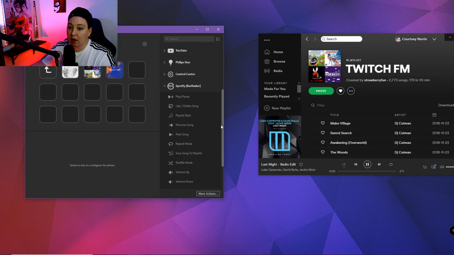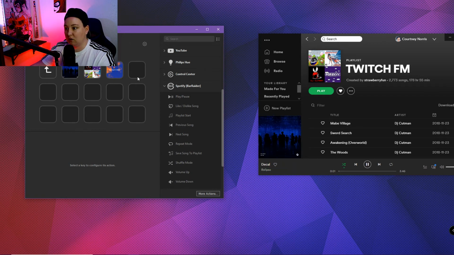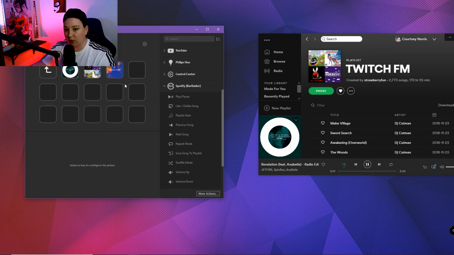Okay, I'm gonna hit the pause button, and it's going to pause the music for me, where it's not playing anymore. Click the play again, it's going to play it. Okay, if I want to listen to this playlist, hit that button, and it's going to change to that playlist. See how it changed here? It's not going to change it here because that's a screen I'm looking at, but it changed the music here. So if I want to go back to the other one, press it, it goes back to the other one.